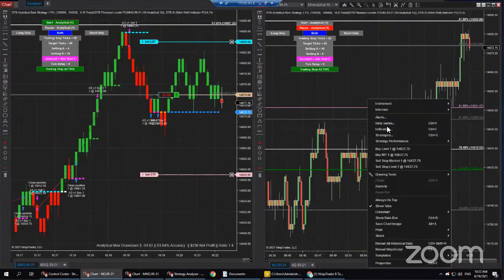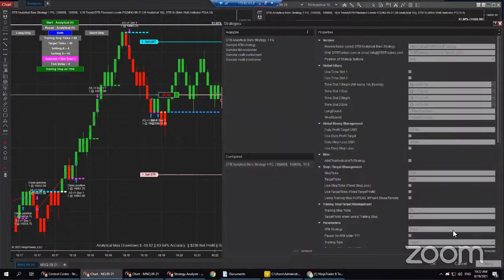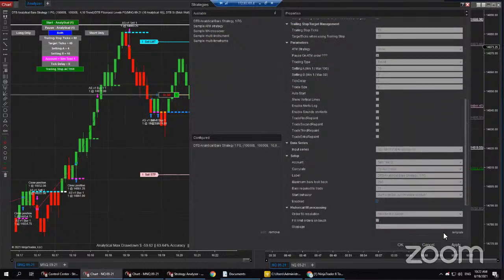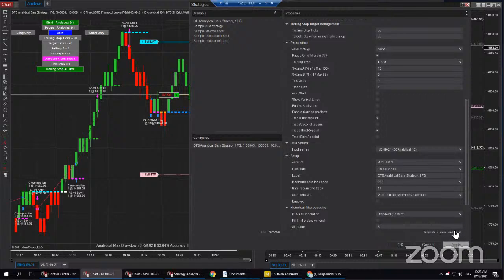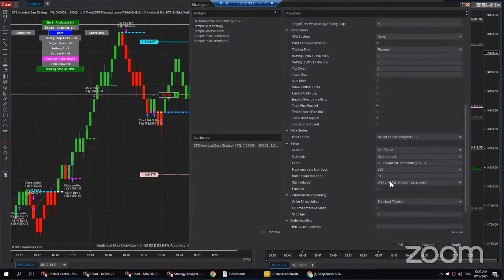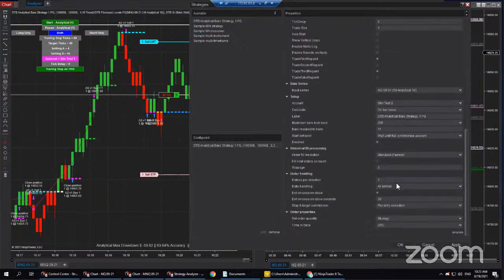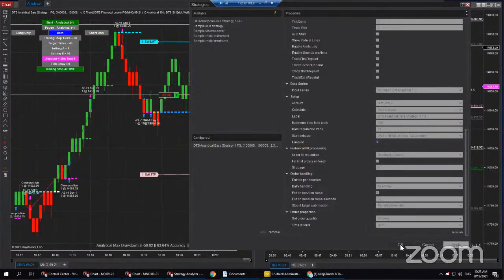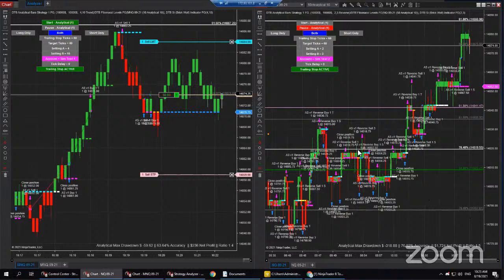Okay, so strategies, and I'm going to load up the settings on there. Okay, template, load. It looks like it's the reverse. It's kind of a reverse type of a day by the look of it. It just seems to be they're not hitting their targets. There's more stops being hit than targets. So this is telling me that we're more in for a reverse type of a situation.